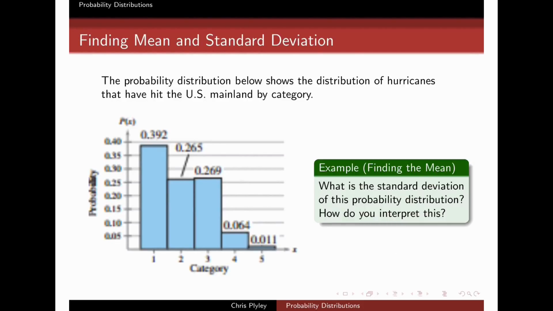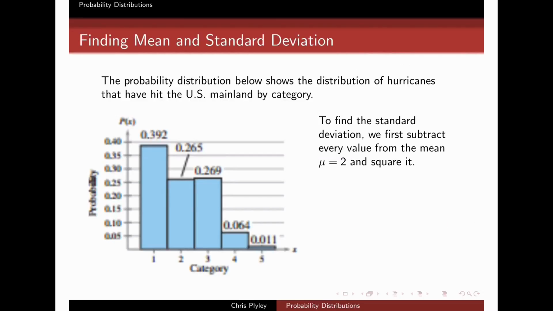And so now can you find the standard deviation? Let's round off and keep our expectation at 2, especially because we have to do some calculations. Assuming that the expectation is 2, go ahead and try to find the standard deviation using the formula we just talked about. Remember, what that means is I take the value of my random variable x, I subtract 2, I square it, multiply it by the probability, add it all up, and take the square root. So give it a shot and see if you can get the right answer.